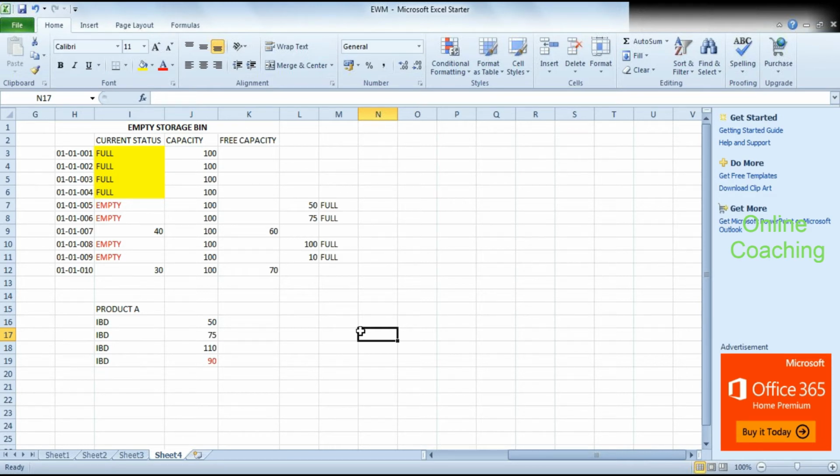Now over here, you've got certain kind of fixed bins. You've already used fixed bin put away. For a certain product, you've got certain fixed bins already allocated within your warehouse.